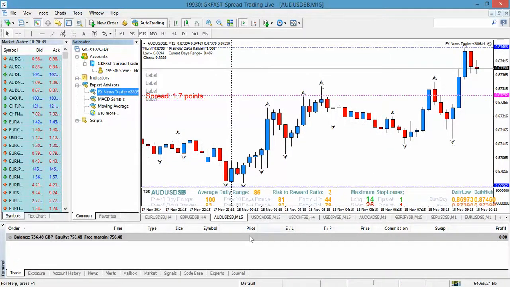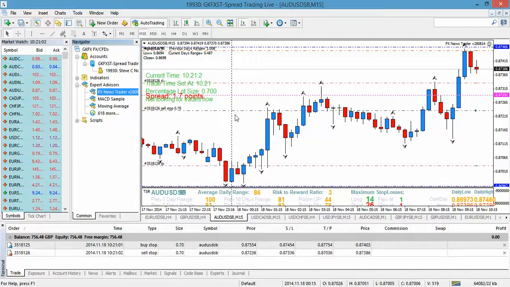And then what we do now is just watch and wait and make sure that it's going to place the trades. As you can see, it says looking for long and short trades, and we can see what time it's going to place those orders in theory. So we just wait now. Okay, so as you can see, the orders have now been placed where we specified, and now it's saying not looking for trades. What will happen is if you leave the file on the chart, then once midnight hits, it'll start looking for the trades at 10:21 again tomorrow. So you need to make sure you close your chart when the trades are done.